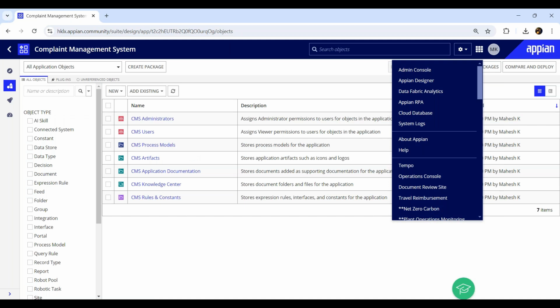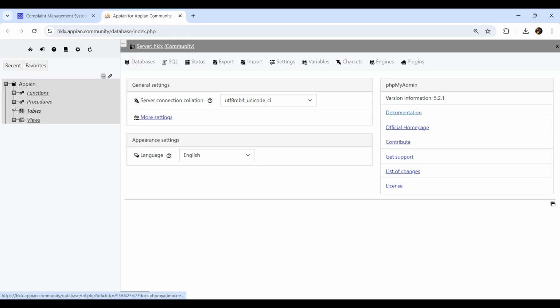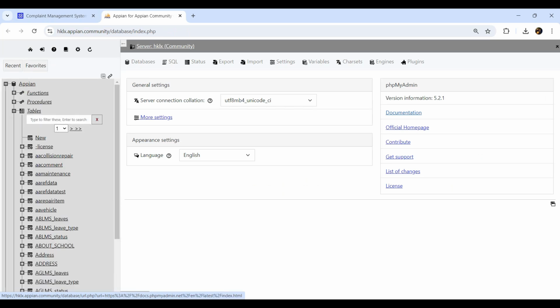I just click on this navigation icon, the nine small squares, and then click on cloud database. Do you have that option? No, I don't have it. That's what I'm saying, they don't give it now. Okay, I'll show you how to create a table directly from Appian.